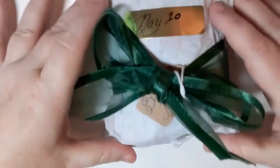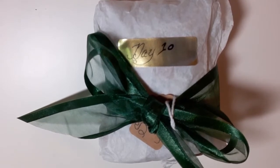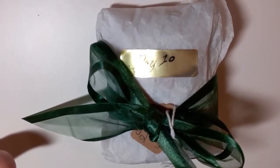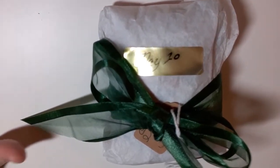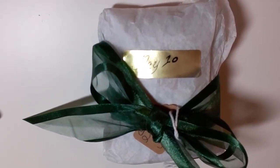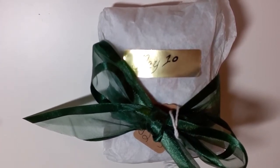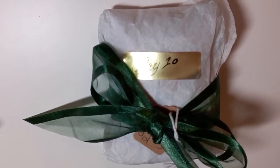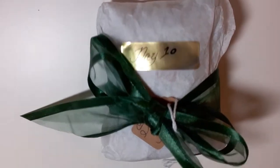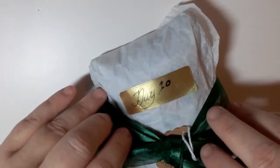And this is day 10 of the Advent from Vicky. I don't know if this is the ornament, because this was an ornament exchange that Stacy C. Stitches had. It was open to anybody. She just talked about it on her floss tube, and she had a Google form to join. So Vicky got me as her name, and she made me an Advent box. I kind of feel like maybe this could be her finished piece. She may have saved that for last, but it's bigger than the other packages, and it's wrapped a little different.